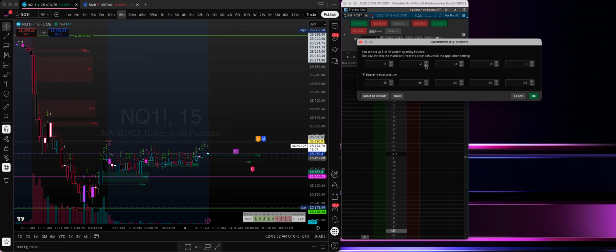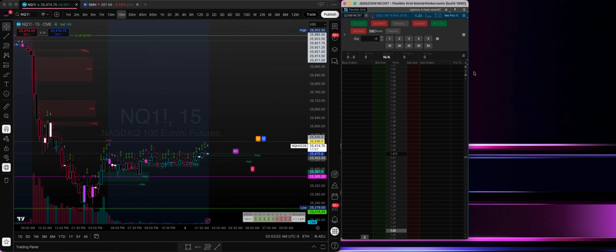You can go into here and change how many contracts you want, so it's just quick and you can get to it. Or if you're trading equities, obviously you can make it a couple hundred shares, whatever the case may be, stuff like that. What else do I do? I always have position summary on. I always have the same active trader ladder and chart crosshairs. I always keep that on even though I'm not using them.